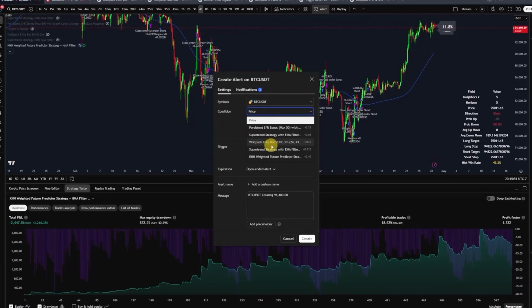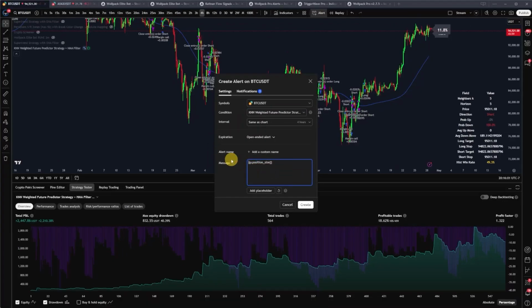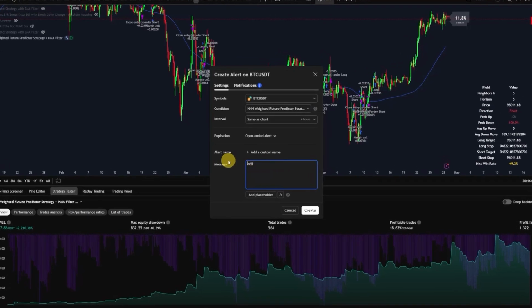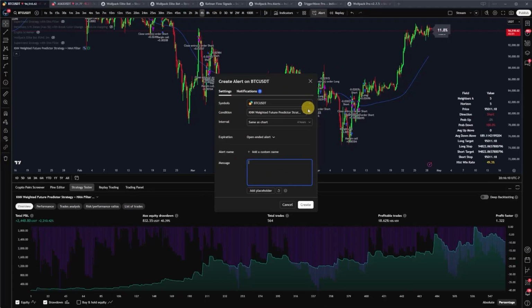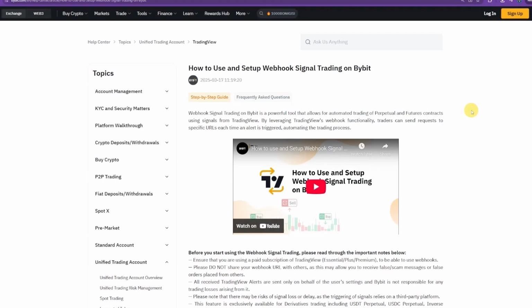The condition should be your strategy, so I'm just going to select the Keenan weighted average, and Bybit will give you something to paste in here. You'll delete this, it should be blank. Paste in exactly what Bybit gives you, and then you can go ahead and set the alert as long as everything is set up.